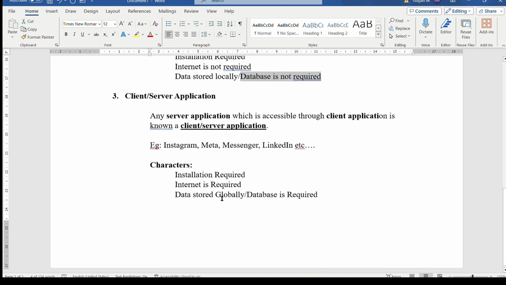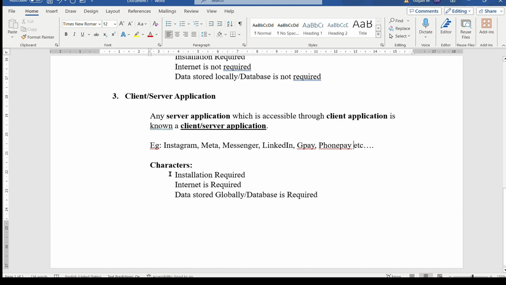Next, client server application. Any server application which is accessible through a client application is known as client server application. Examples are Instagram, Meta, Messenger, LinkedIn, Google Pay, Phone Pay, all kinds of social media. We have the Instagram server and the Meta server. The application which clients or customers are using is known as client server application.